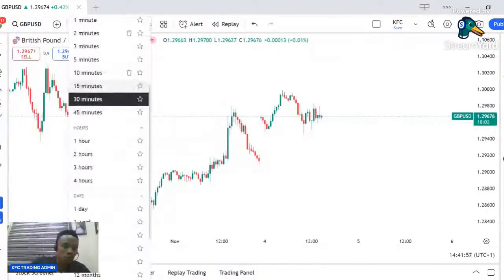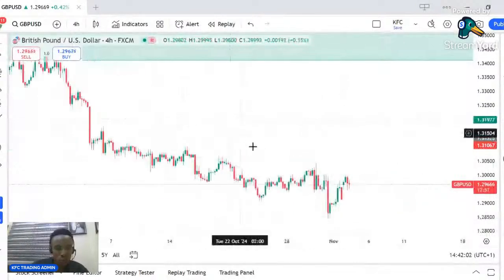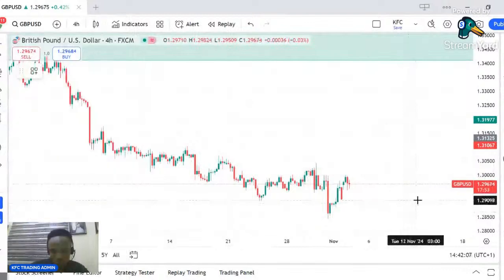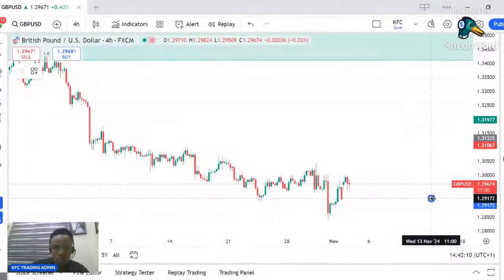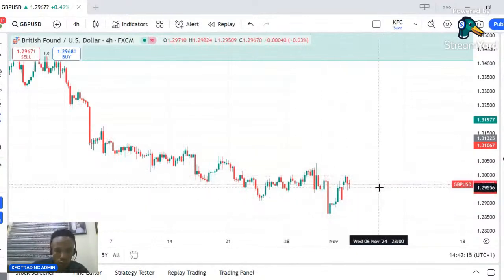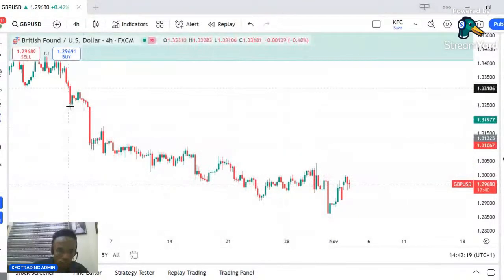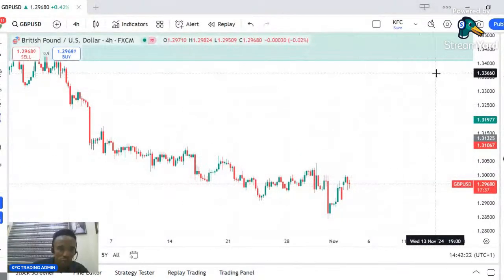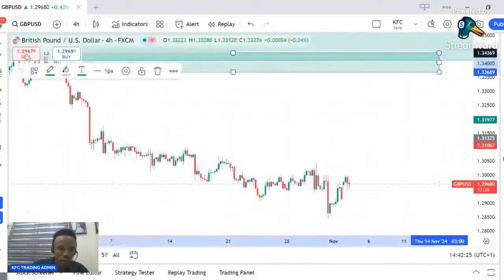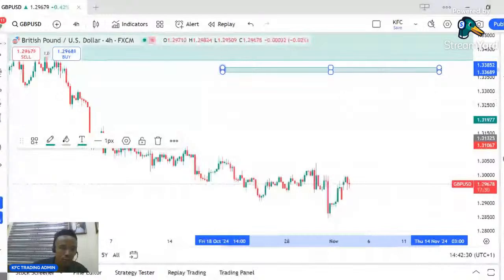It's top down. So I go from the 4 hour and begin to spot the liquidity. What's the liquidity on the 4 hour? I see this liquidity, no, that's not it. So I look for the order blocks. For now, I don't think there's an order block. This is just the bearish order block, and it's on the upside, so it will not even be applicable for the downside.